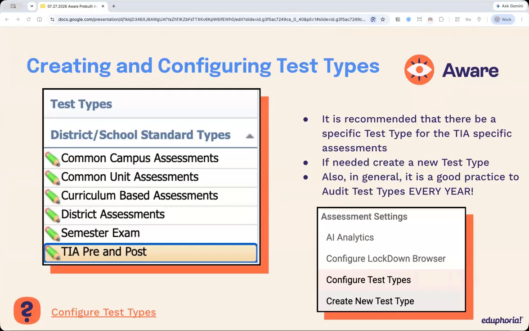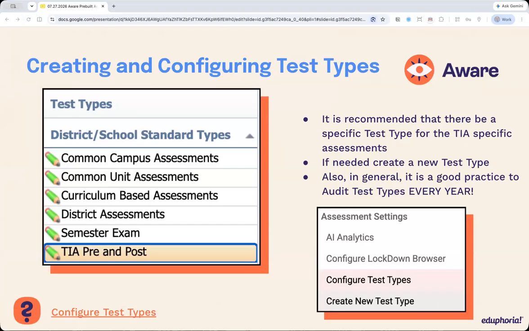And all the rest of these things, including roles and rights, are not requirements. Every district is going to have a different testing philosophy when it comes to who has access to what. We understand that, but we're just going to give you some recommendations on what's common. It doesn't mean it's going to perfectly fit your district.